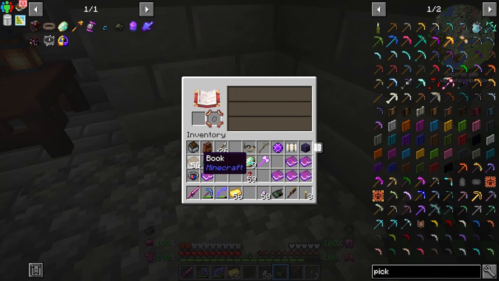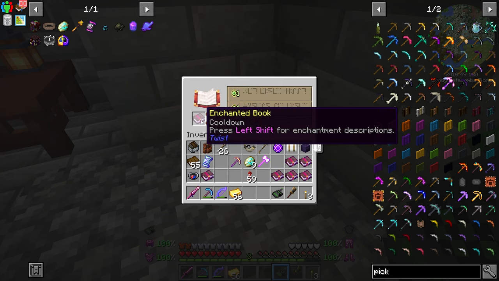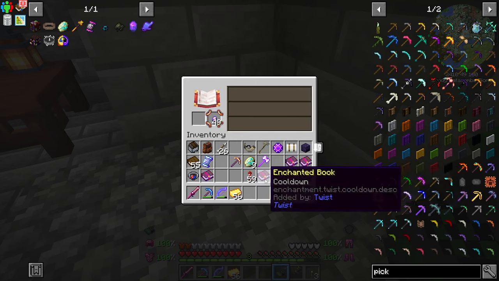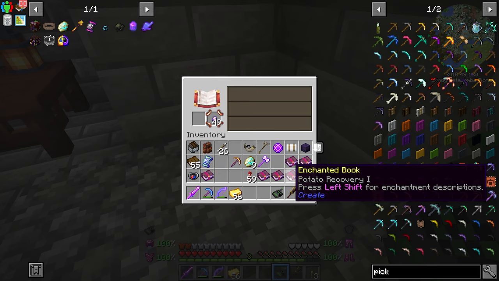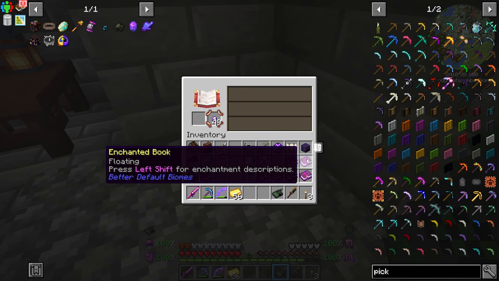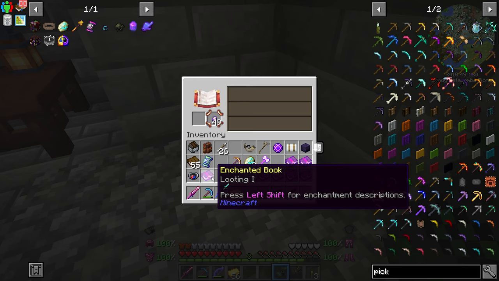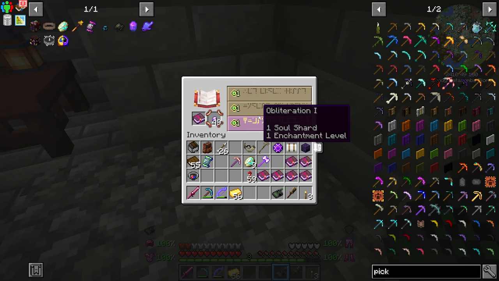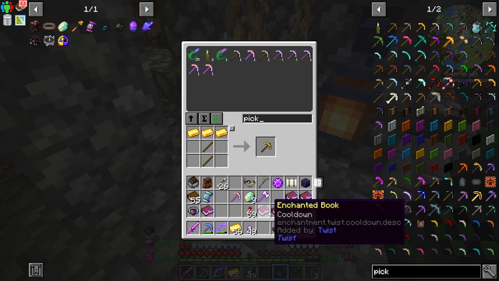There are some weird enchants in here, by the way. If you didn't know, you can enchant books, which will let you get some random enchants. Like, I don't know what this cooldown is, but some of these things, they don't tell you what they do. This is from the Twist mod, but I don't know what cooldown does. We also got potato recovery from Create, but it has no enchantment description, so I don't know what that means. And we have light speed from Pyromancer. I don't know what that does. Floating allows your horse to float in water. And then I just had hunting. I also happened to get lucky and got looting in here on one of them, but it didn't maintain. Like I can't get anything higher.